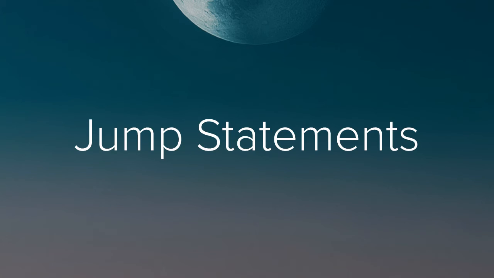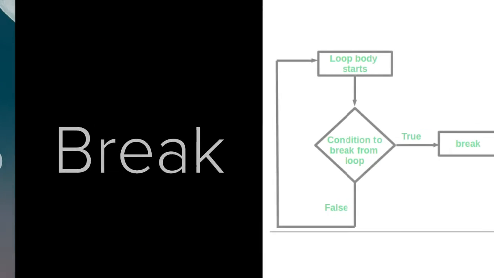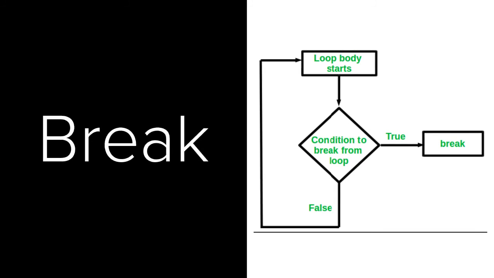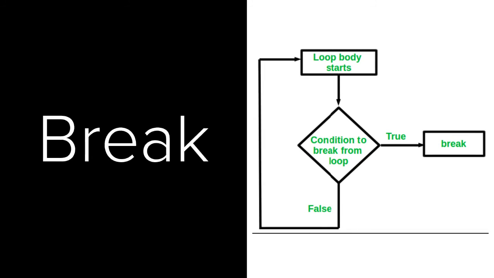In addition to these jump statements, a standard library function exit is used to jump out of an entire program. Now, in this crash course, we will only be covering break and continue. Break is a loop control statement that is used to terminate the loop. So as soon as the break statement is encountered from within a loop, the loop iteration stops there and the control returns immediately to the first statement after the loop.